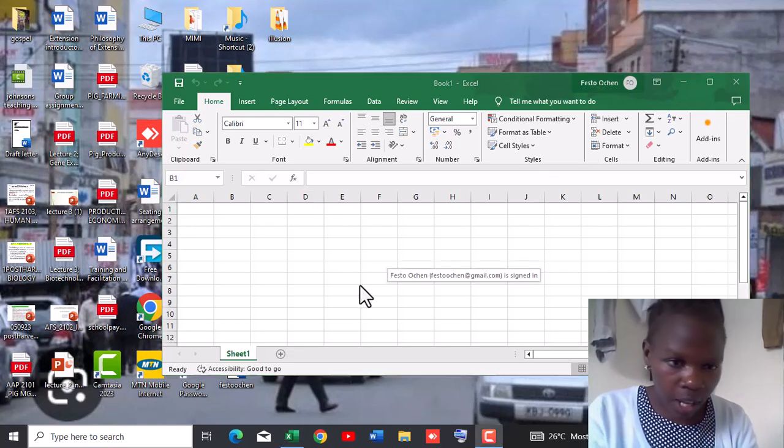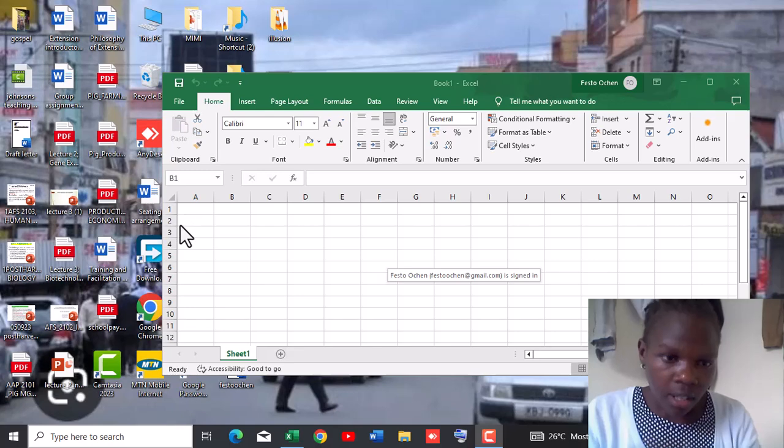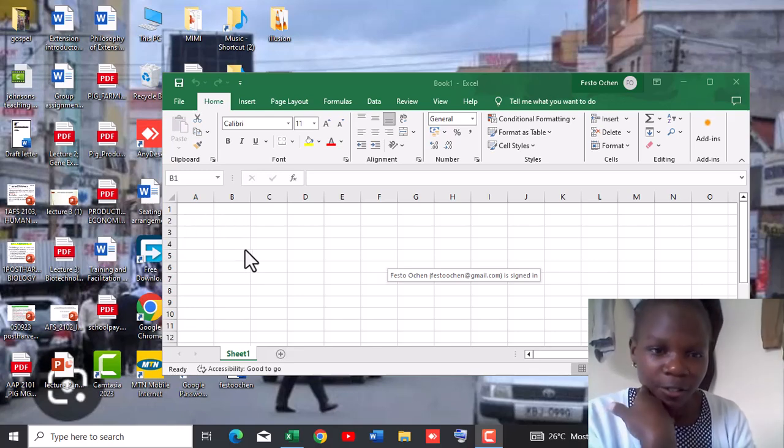We shall also be talking about the IF functions. In most cases, we use the IF.